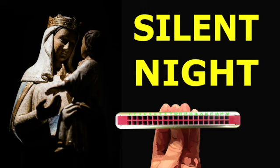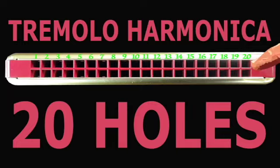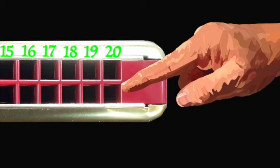Today, we'll be returning to that ever-classic Christmas carol, Silent Night, and how to play it on a tremolo harmonica with 20 holes. Here is a tremolo harmonica with 20 holes. Now, we say it has 20 holes, even though when you look at it, it obviously has 40 holes. But we treat the holes that are on top of and below each other as if they were one hole.